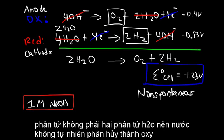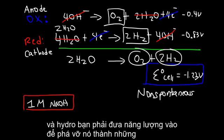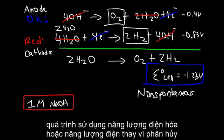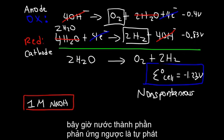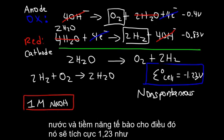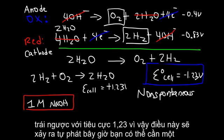So water doesn't naturally decompose into oxygen and hydrogen. You gotta put energy in order to break it down into those component elements. So water is very stable. And so that's electrolysis, the process of using electrochemical energy, or electric energy rather, to decompose water into its component elements. Now the reverse reaction is spontaneous. So hydrogen gas mixed with oxygen gas will react to form water. And the cell potential for that is going to be positive 1.23 as opposed to negative 1.23. So this will happen spontaneously.